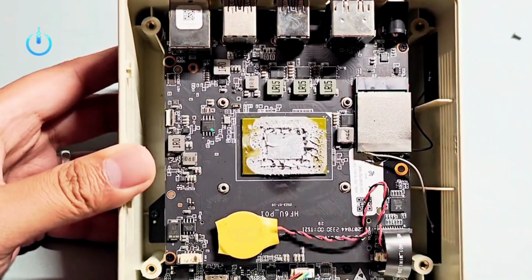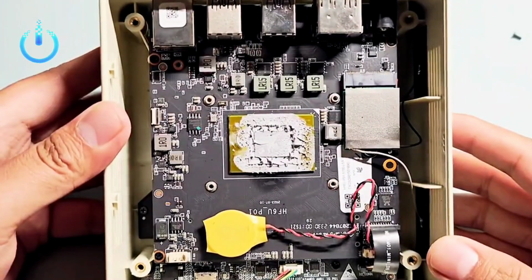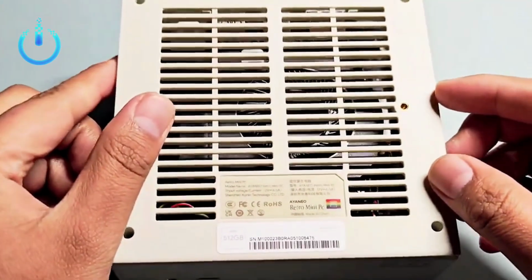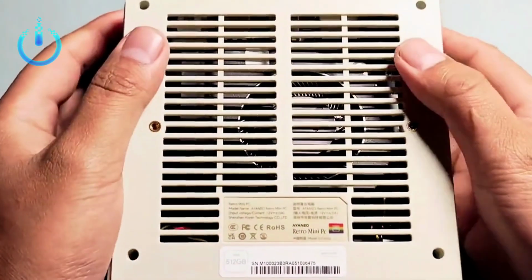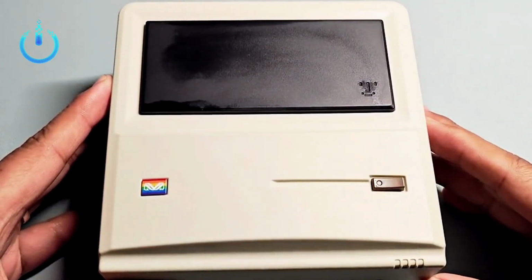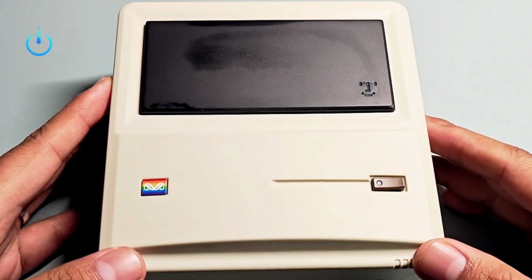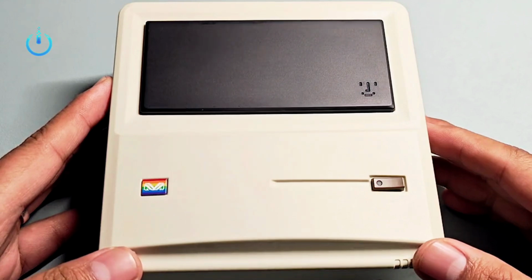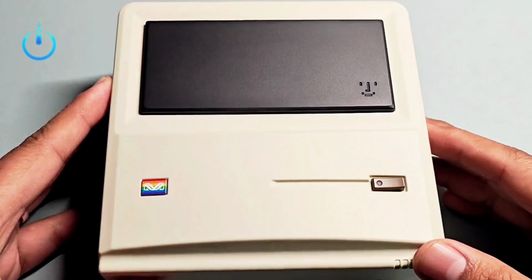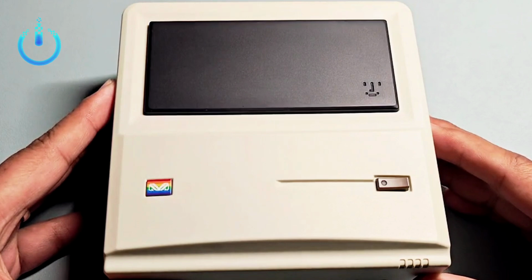AYANEO Retro Mini PC AM01 is equipped with a luxurious cooling system composed of high-performance 4 copper tubes and large-sized high-pressure turbofans. Coupled with a large area air inlet and outlet design, it can ensure a continuous and stable output of up to 35W TDP. In addition to the PCIe 3.0 interface, AYANEO Retro Mini PC AM01 also has a built-in SATA 3.0 interface, which supports 2.5-inch SATA SSD or HDD for expansion.